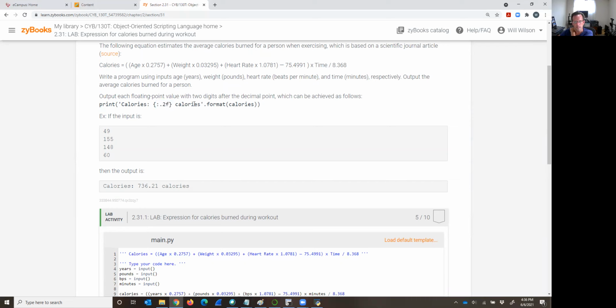This is a formatted print statement. I have dot format, and then after dot format, I'm passing in the variables. So you can have several different variables that I'm passing in. And then it replaces these tokens. So open bracket, colon, period 2F, close bracket. That says take the variable, and I want it to be a number up to 2 decimal places.